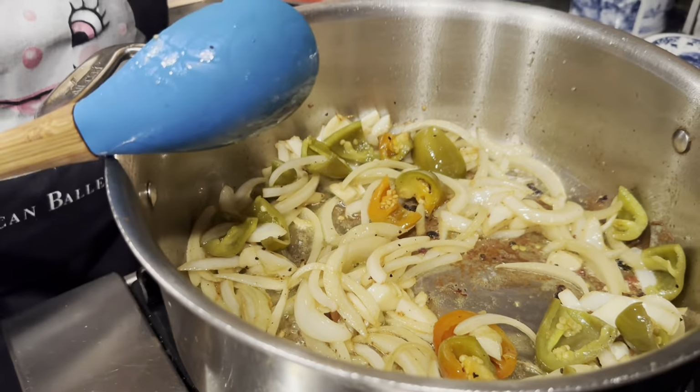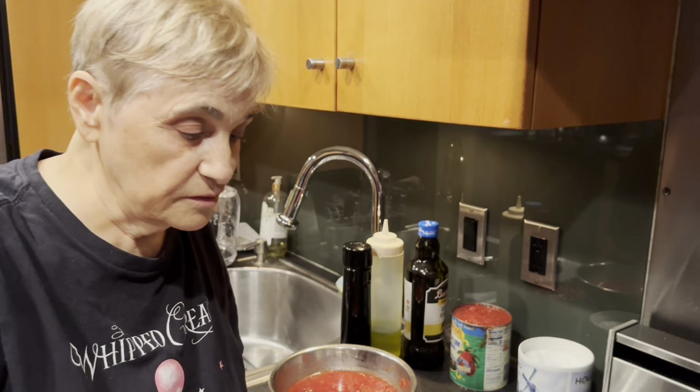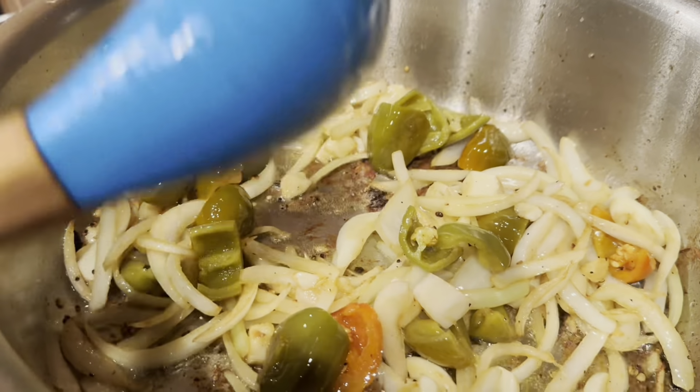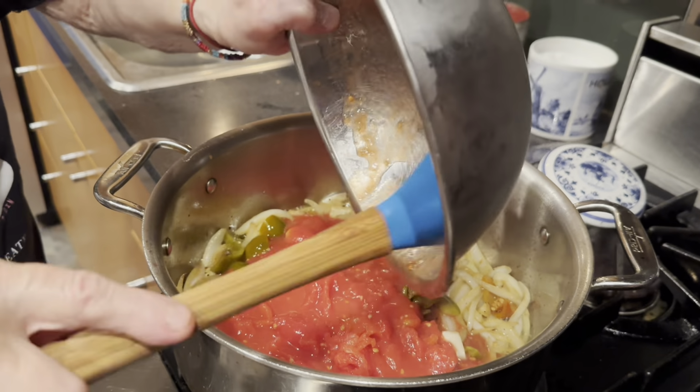So these are going to cook for 2 hours. So, you know, they will break down more, but you can see how beautiful. They have a lot of nice color to them. They don't need any more than that. I'm going to pour in my tomatoes. Get it all in there. I don't waste anything.